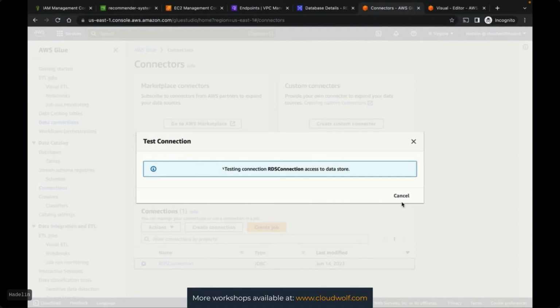Yes, absolutely. It's funny because of the time it takes to test the connection, and there you go, successfully connected to the data store. When it happened to me the first time, I yelled even louder. But yeah, I was super happy that finally this test connection is successful. It's funny that the time it takes to test the connection in AWS is similar to the time it took to test the connection in MySQL Workbench.